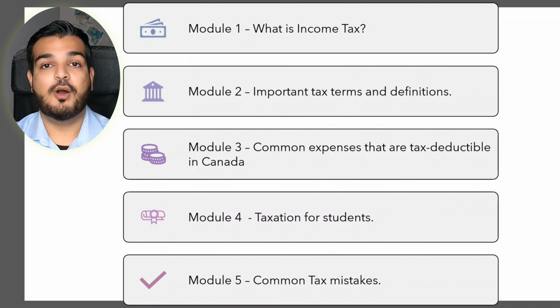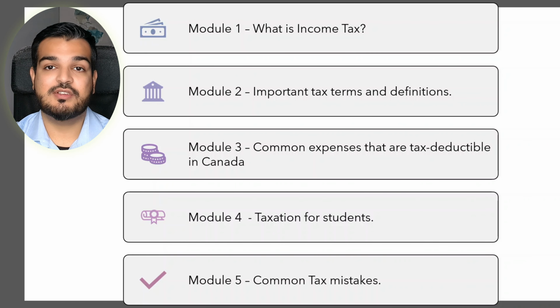The fourth module is specifically designed for students. You're paying for housing, you're paying for tuition, and if you're a foreign student who has come to Canada, you are paying international fees. What can you do? And first of all, do you even have to file taxes as a student? So we're going to go through all of that in this module.